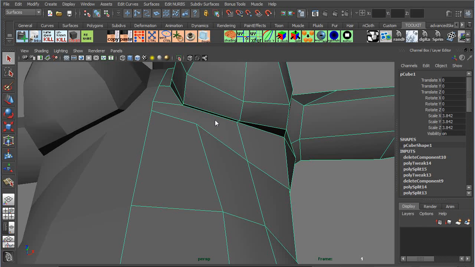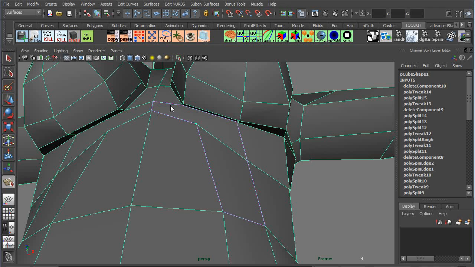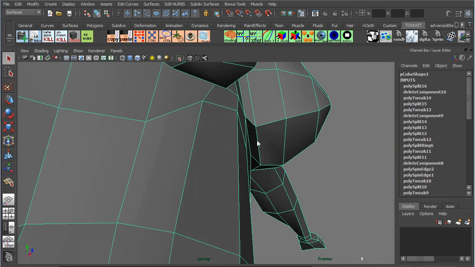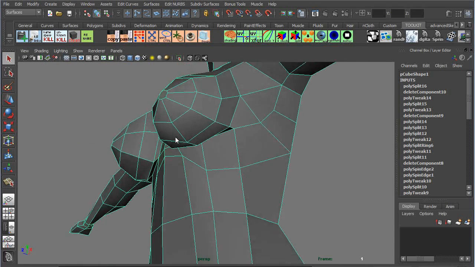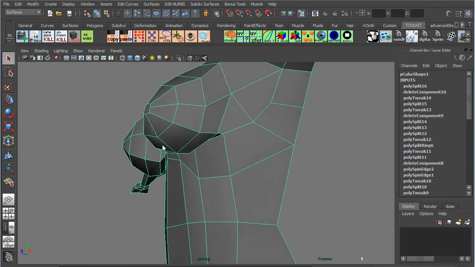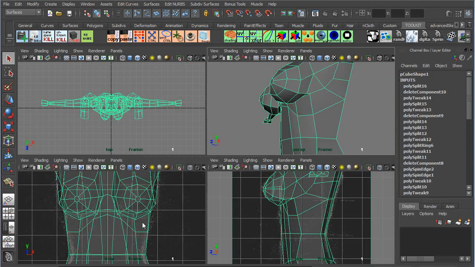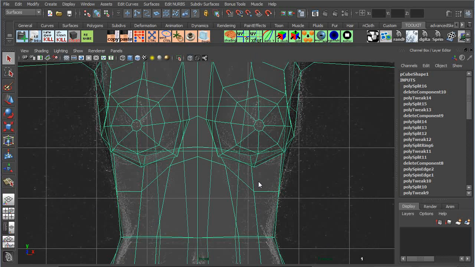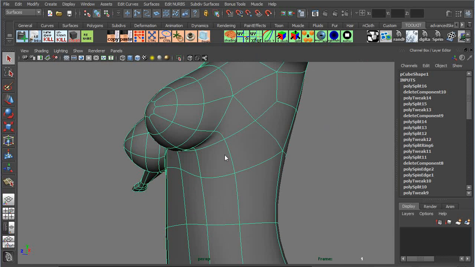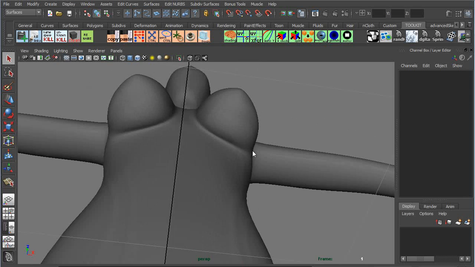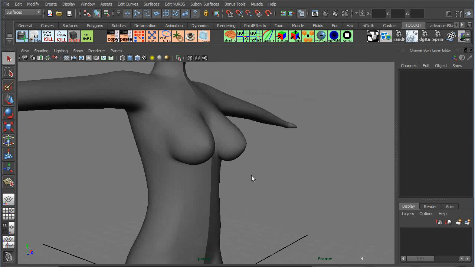Go back to object mode, split polygon tool, and make that cut. There we go. Only took like 5 minutes to make that cut. I hope it takes you not as long. And I'm glad you got to watch me do that. That was very inspirational.